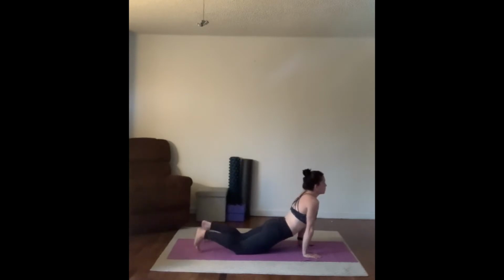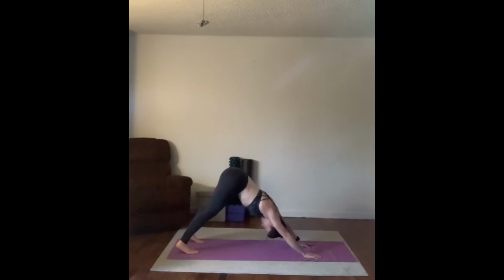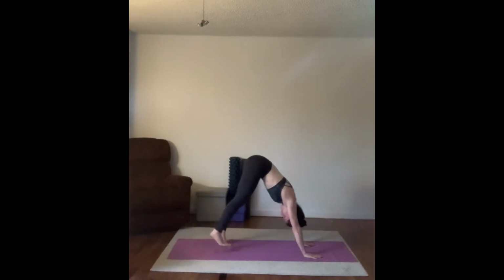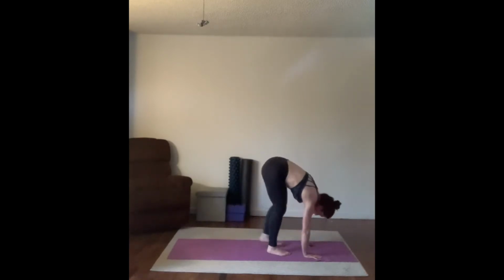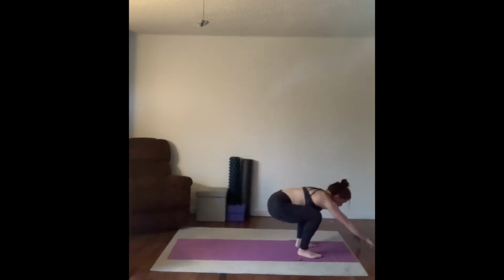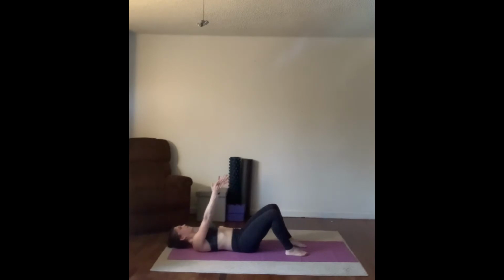I'm going to have you flip your toes and push it right back up into downward dog. We're going to walk our feet all the way up to our hands. If you need to bend those knees on the way up, that is quite all right. And when you're here, go ahead and take it into a nice squat, sitting on the butt, and all the way back down. All right, you guys are doing great.